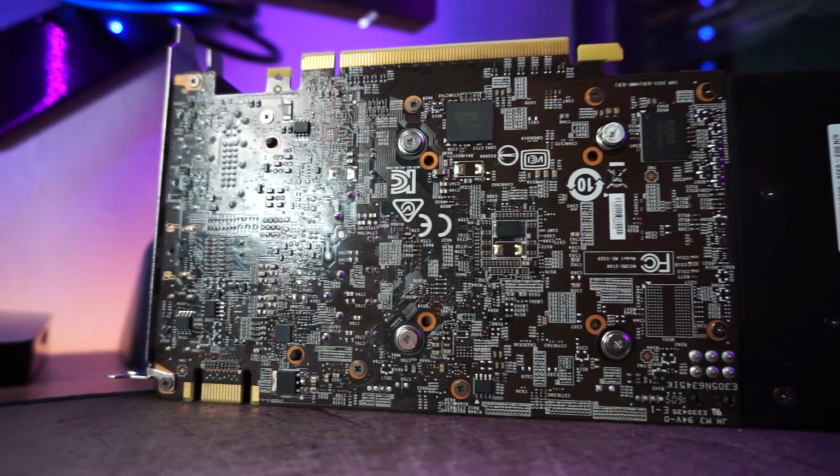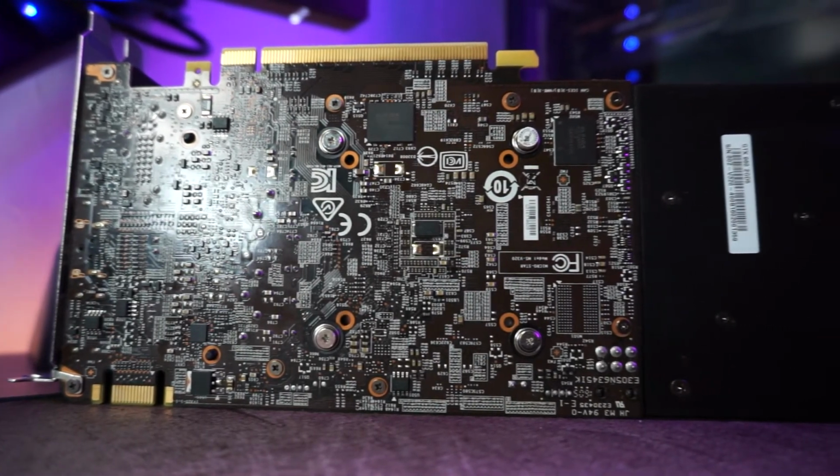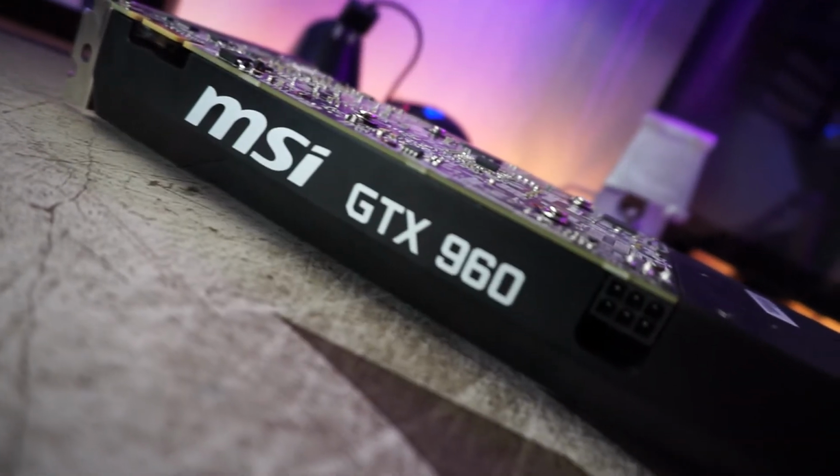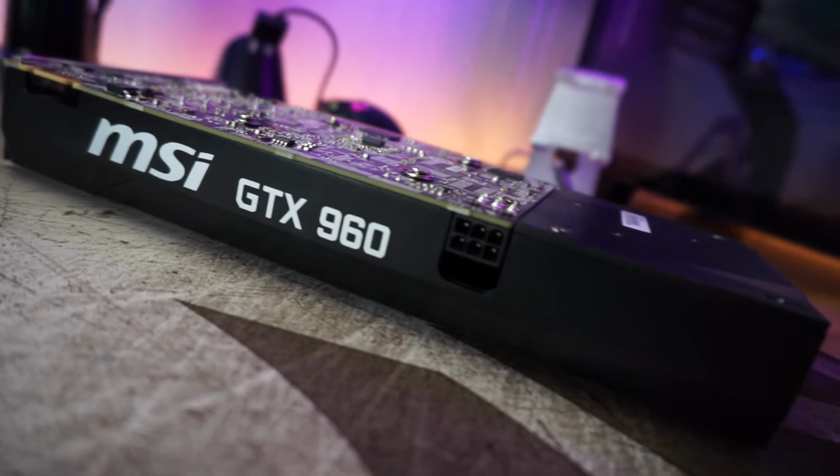This is very specific to this card, but it does have a pretty bad cooler. It gets way too hot in games. 81 degrees C is not acceptable for a GTX 960. However, this is specific to this model of card. If you got something like a Strix or a For the Win from EVGA, they would probably run a bit better as well, as it wouldn't have to dial down the clocks as much, and they would be a lot cooler. So after all this, would I recommend this GPU in 2022?